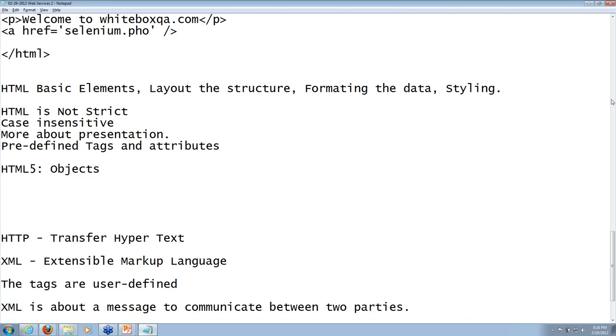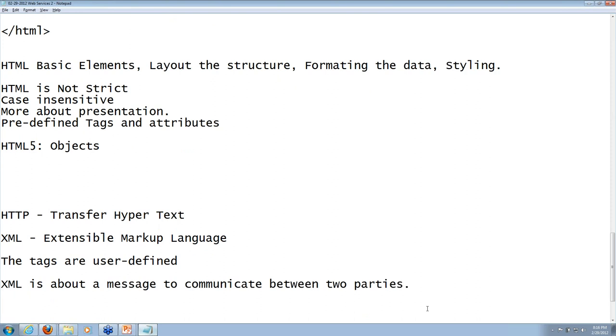Agreed? One second. I need to see something. Alright, communication between two parties. So XML is about a message to communicate. For example, if I want to write a letter to you, it's up to me and you. There is no standard format or anything. I know there are some standard formats, but if I want to convey something to you, the two people talking on phone is different to each other. Every communication is different. Communication is between those two parties. You cannot define communication. Do you see that?